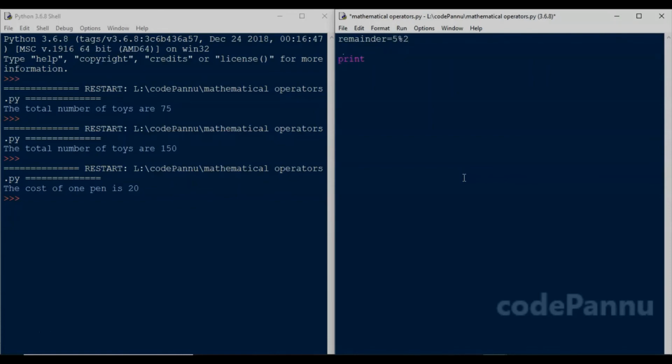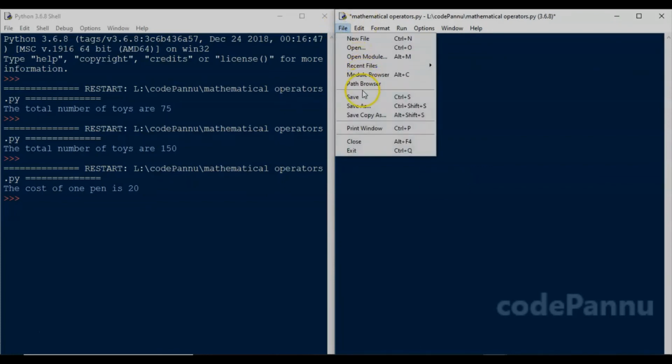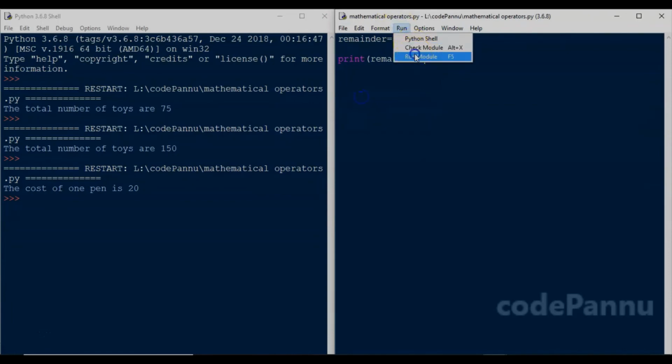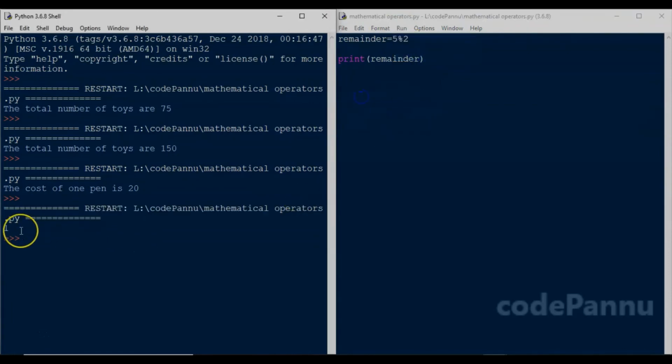This is the concept which is used a lot for checking if a number is odd or even. So even numbers are divisible by 2, so the remainder will be 0, and odd numbers are not divisible by 2, so they will have a remainder of 1. So when we use this percent symbol and divide the number, if the remainder is 0, then we know that the number is even, and if we divide the number by 2 and get 1 as a remainder, we know that the number is odd.